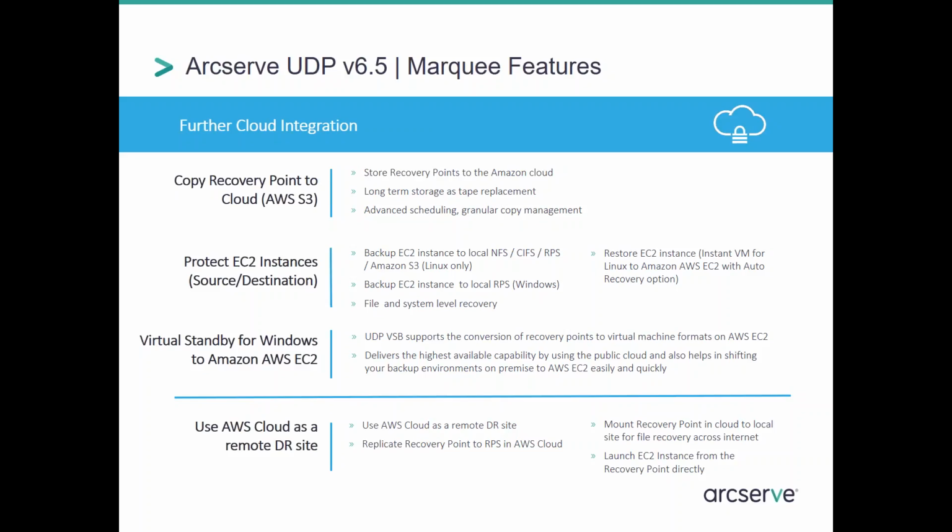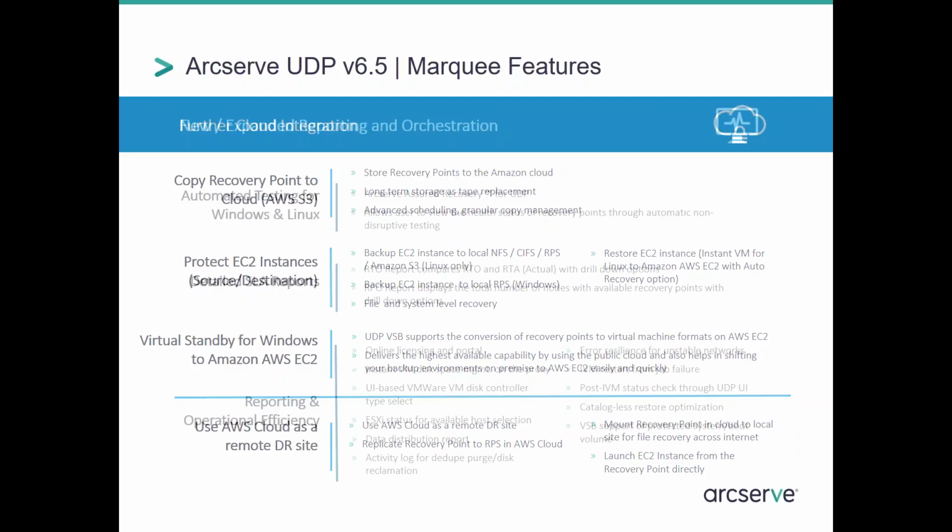We've also introduced DR as a service for the Amazon cloud, where you can spin up virtual clones onto Amazon workloads running in the cloud. So that's got two use cases. One use case is you're backing up servers on site, you're replicating them to the Amazon cloud, and then using the Amazon cloud as a DR as a service where you can spin up production servers as Amazon workloads for disaster recovery. It could also be that you're backing up Amazon workloads and you can provision them all in the cloud to provide a cloud-based backup solution. So it's lots of use cases there.